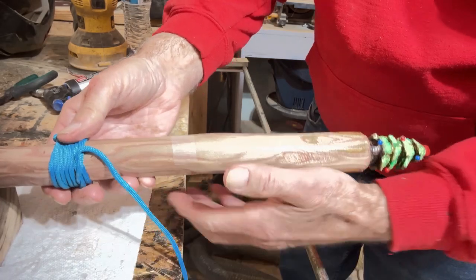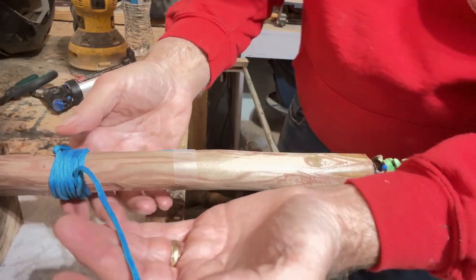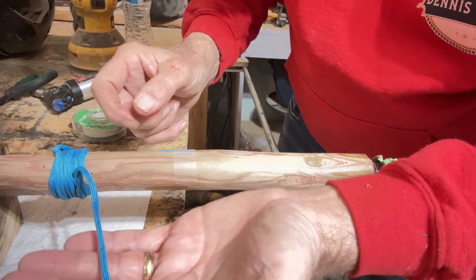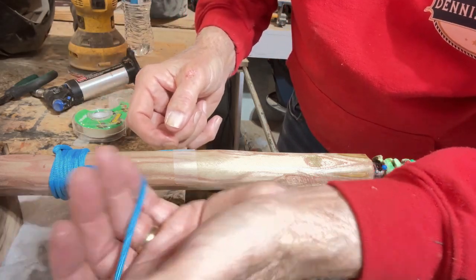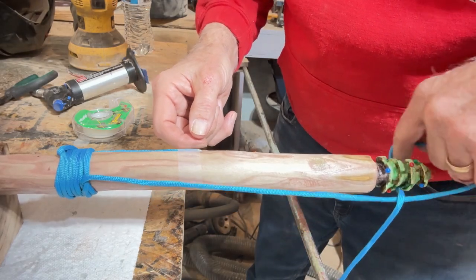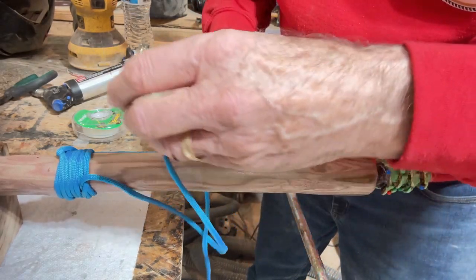Now, let's get another handful. I'll do a few more of these so you get the hang of it. I want to get down here a little bit because I want to show you something. So go right here, turn your hand over the end of the stick. This is very easy to do.